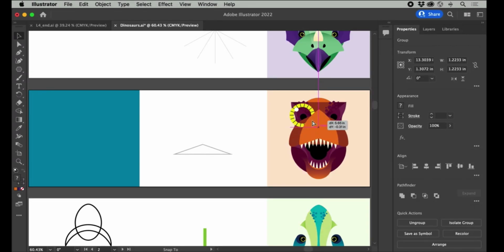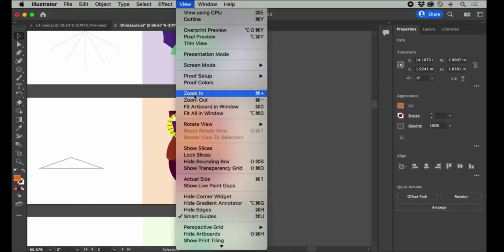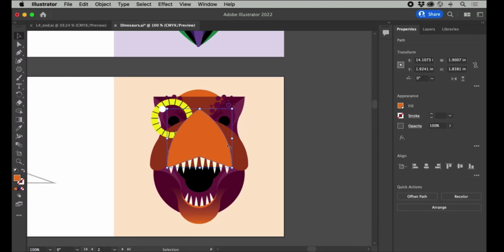So something like that. All right, choose View, Zoom In a few times. Well, you can get a little closer here. You're going to need it. And then to arrange the orange shape behind, click Arrange and choose Send Backward, so it sends it back one object at a time, as many times as you need to go back. There we go.